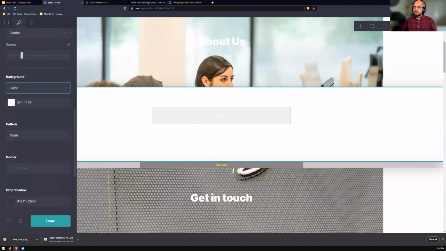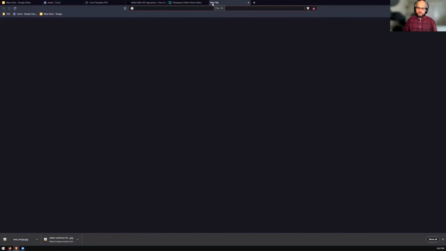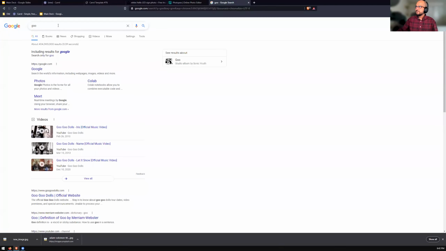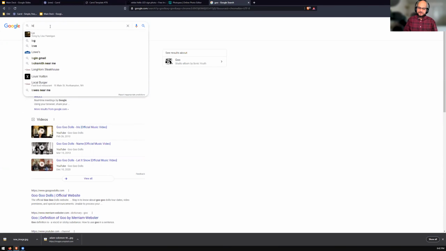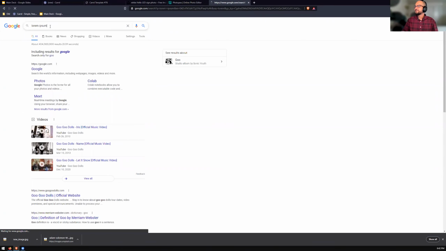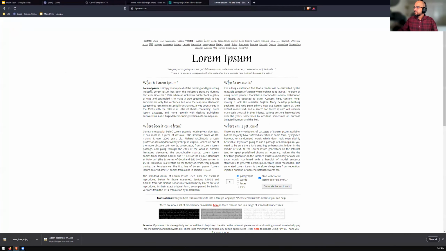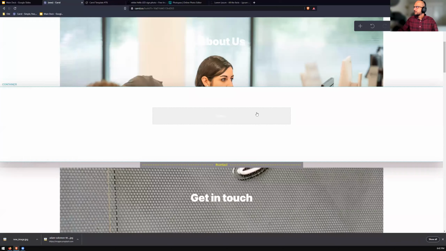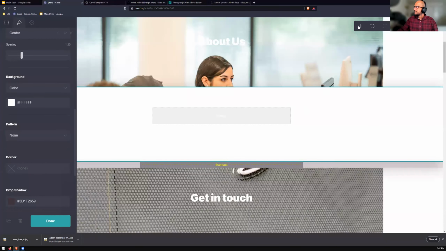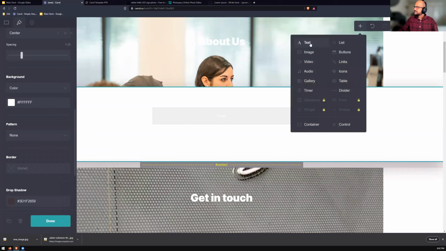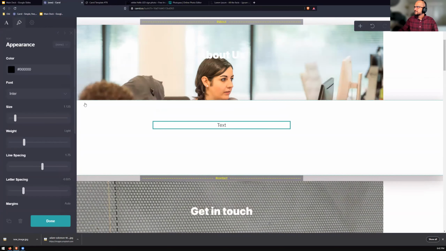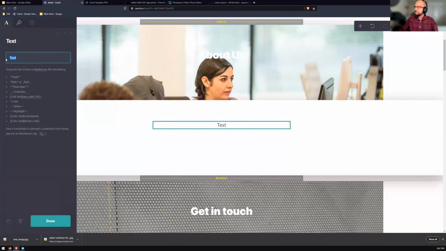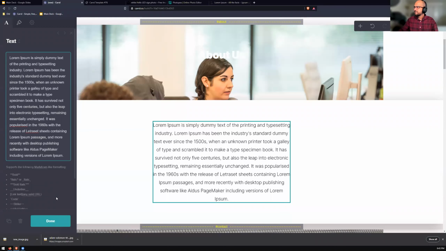What do we do? So for right now, I'm going to go to Google, and then I'm going to say, oh, I'm Googling Google. Okay, lorem ipsum generator, which is basically like default text for the purpose of this activity. I'm going to copy some text from here. I'm going to tap on this container, and say add text, or you can also add an image, audio, and many things. I'm going to say add text. I can go here and then just replace the text with my copied text.